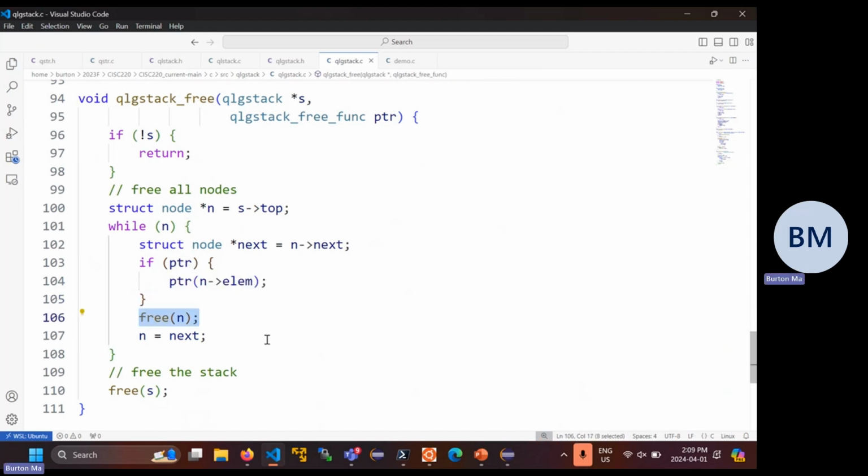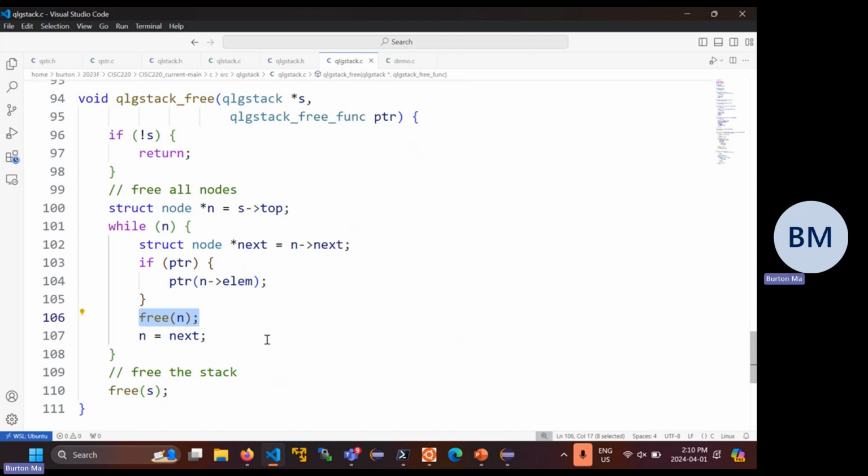In this situation now, though, our elements are all being held by pointer. And it could be the case that the user doesn't want to free the elements themselves. Presumably, they were the ones that created the elements at some point. Then they passed in pointers to those elements. When they get rid of the stack, they may want us to get rid of the elements as well. The problem is we don't know how they allocated those elements. Maybe they used malloc. Maybe they did something much more complicated. We don't know, so we can't simply free the elements. We might have to call some function that frees the element instead.